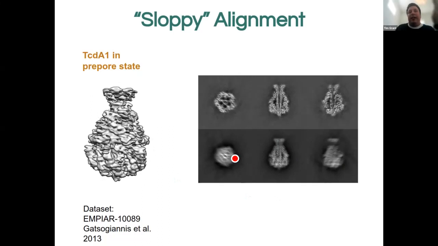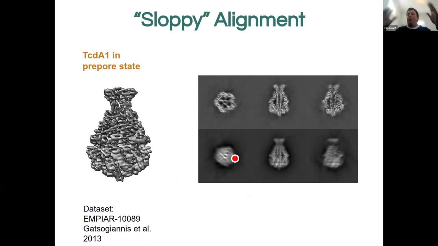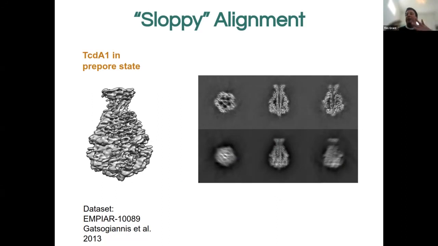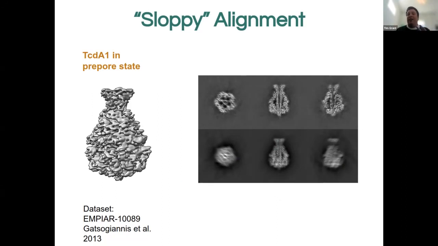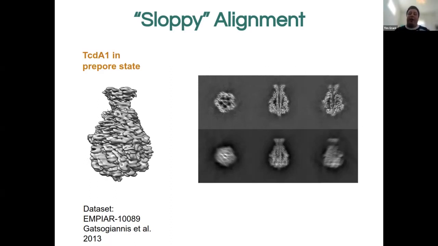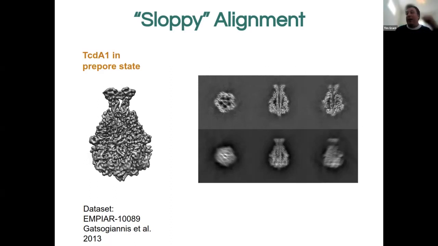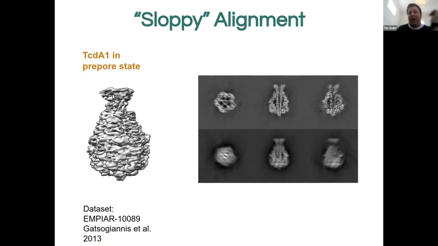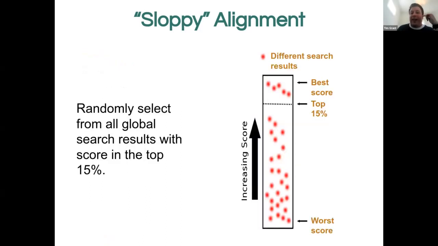And that's actually illustrative of a broader problem. If you have maps that have better regions than others, this is something that will happen very often and lead you away from the correct answer and get you stuck in these local minima. The way that we overcame this, since we didn't want to implement maximum likelihood and things like that, is to keep with our non-maximum likelihood method, but do something we call a sloppy alignment. And it's actually very simple.